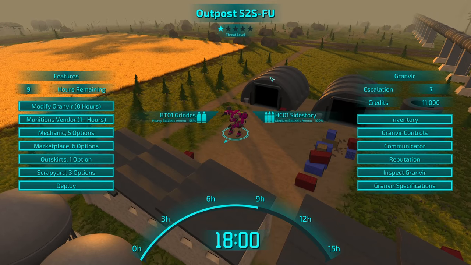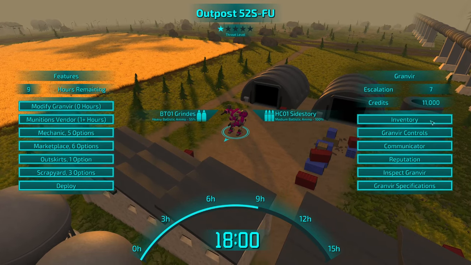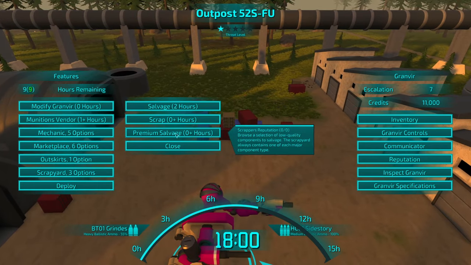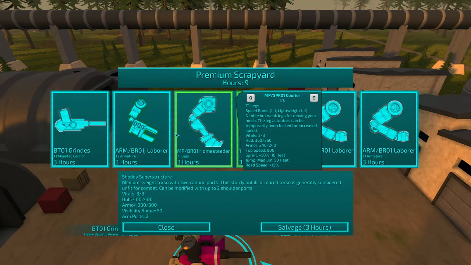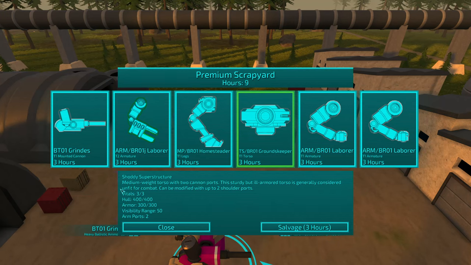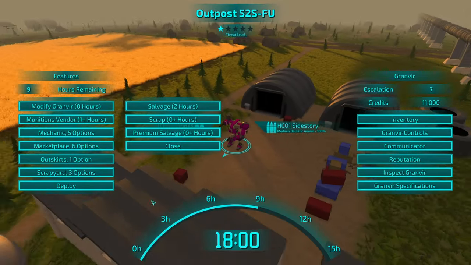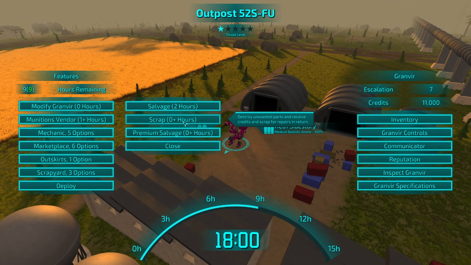There we go. What time have I got? 1800. I'm going to premium salvage. Browse a selection of low quality components to salvage. The scrapyard always contains one of each major component type. That's interesting, but why do I want these? Don't quite get that.